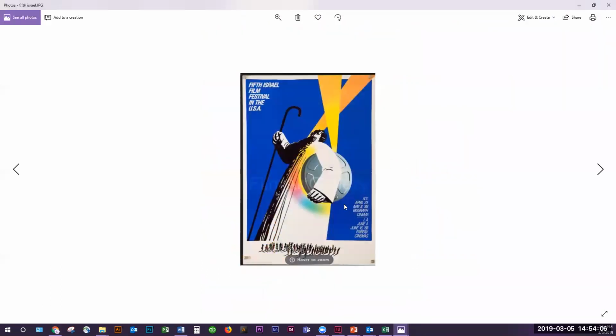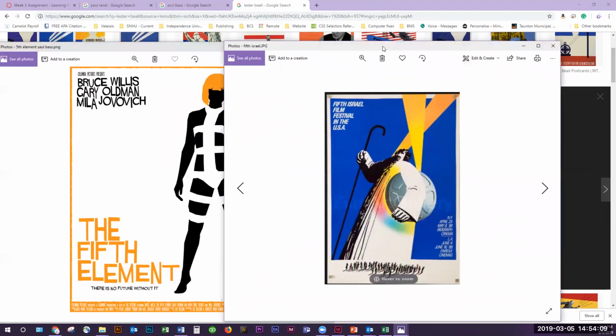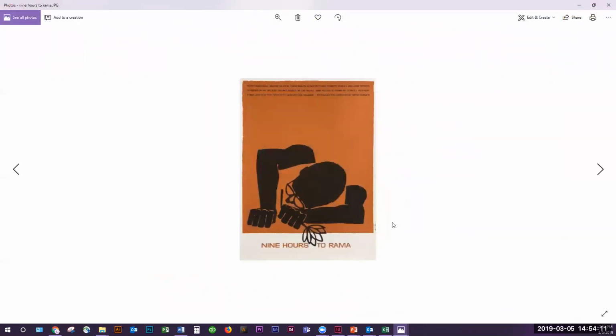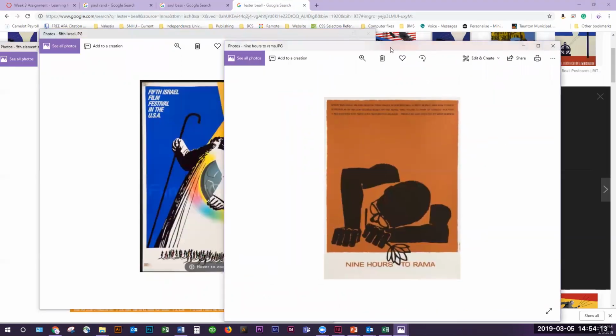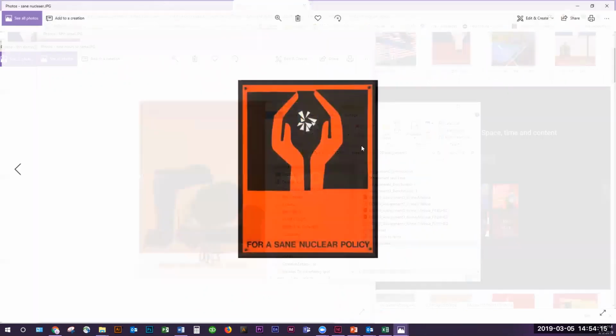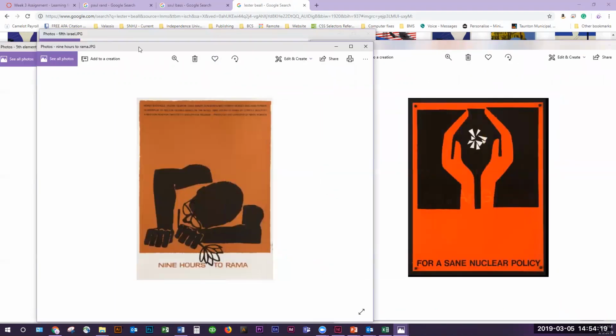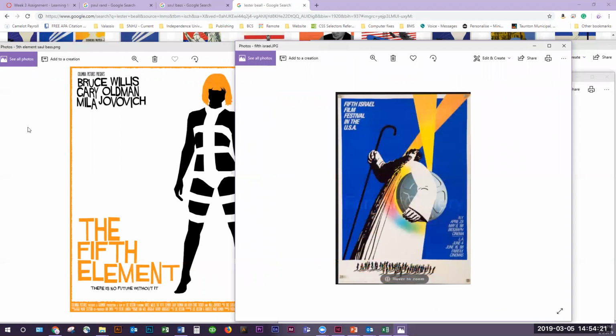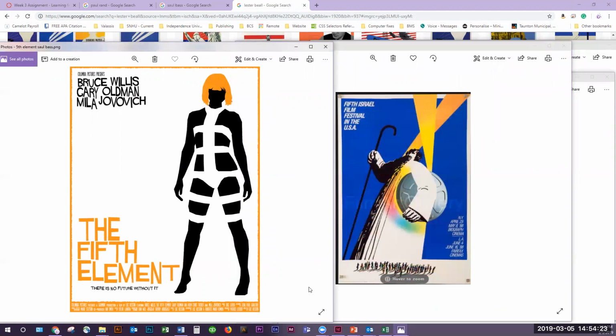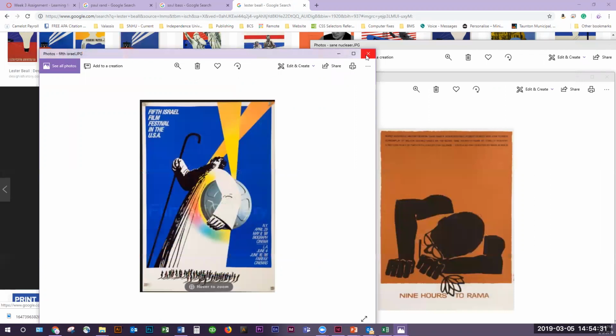And these were the images that I actually picked that were by him. Okay, but the 5th element one wasn't. The 5th element one was actually done by a different artist, and it may have been a student for all I know, but it was very representative of his work, and I love that movie, so I used that as well.